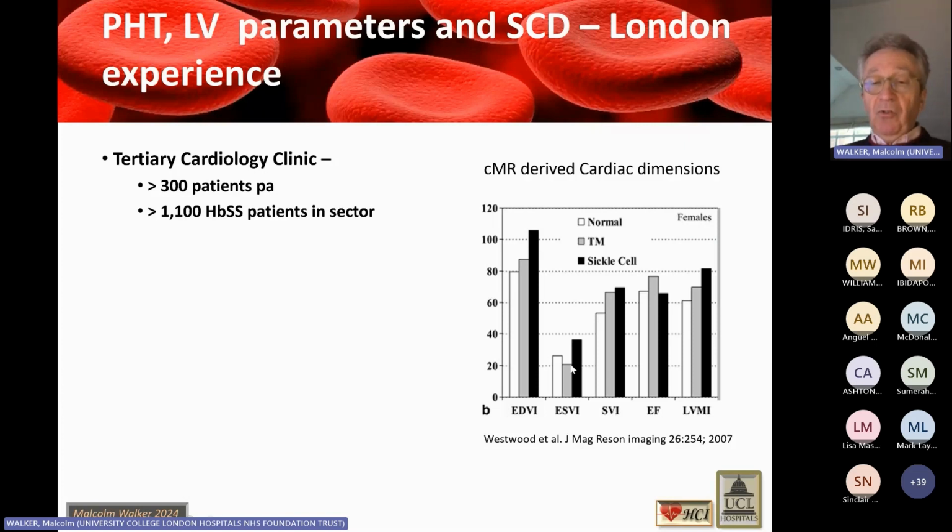The stroke volume index is just the stroke volume normalized for the size of the patient. Stroke volume is higher, but ejection fraction is not higher, suggesting that although the heart is pumping out more blood per beat, its overall efficiency and ejection fraction tend to be lower than normal, suggesting perhaps that we're already seeing some long-term effects. And the cardiac mass is higher, so the muscles are bigger and thicker and the hearts are larger, although the ejection fraction may be lower.